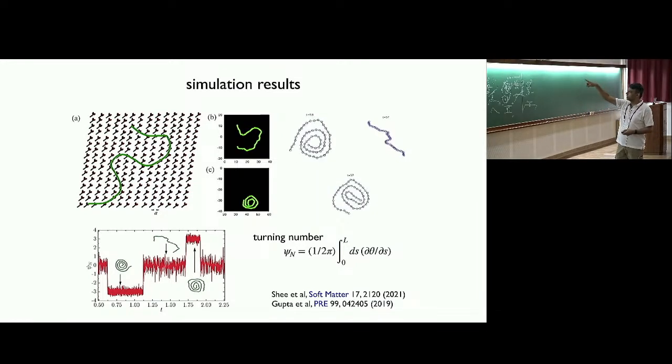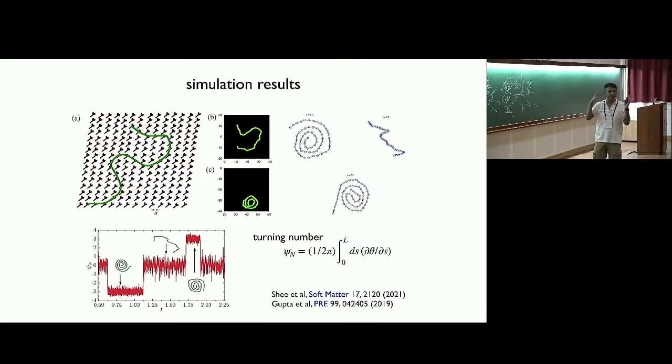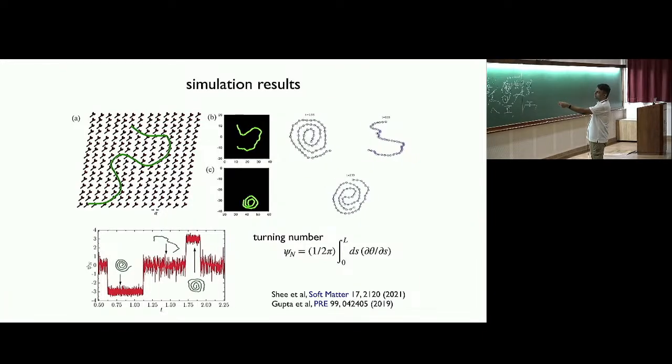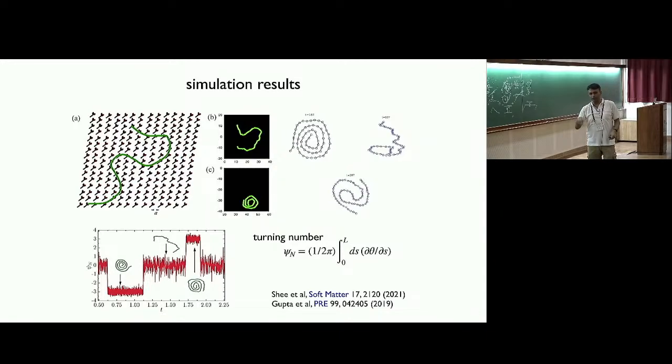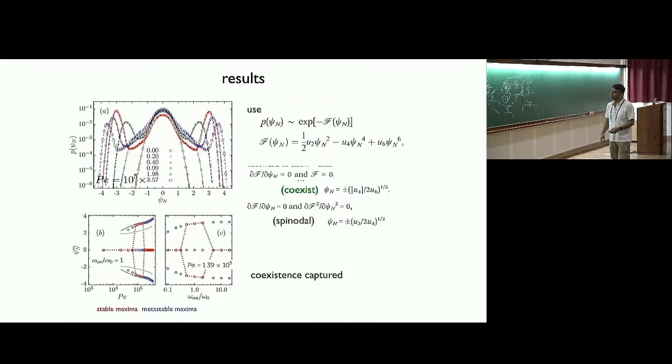So these are the spiral structures, and they stay in the spiral structure, and depending on what parameter values, what activity values you are at, they can stay in the spiral or come out of the spiral. I think this movie was showing how it comes out of the spiral. Initially it was in a spiral, then if you wait enough, you'll see that it folded back and it's unspiraling the spiral. So both those things happen. It can go into a spiral, come out of the spiral. So there are these dynamics, and we can extract them.